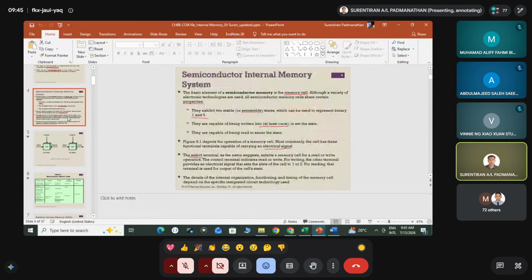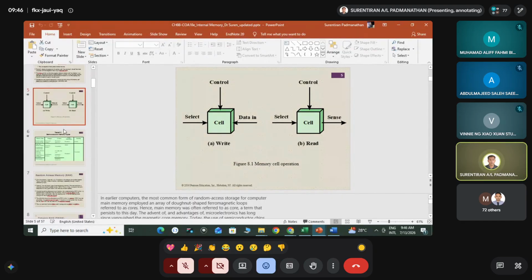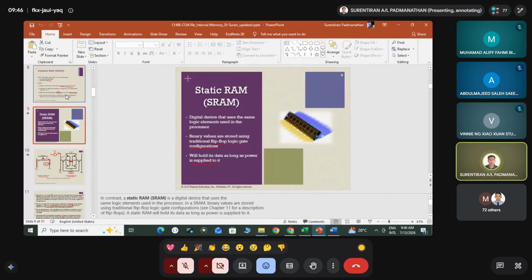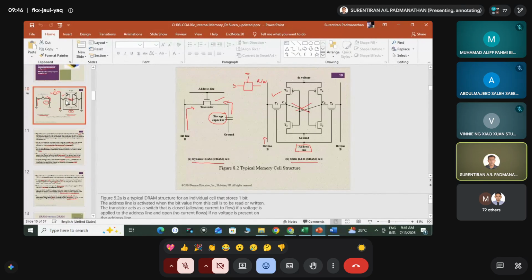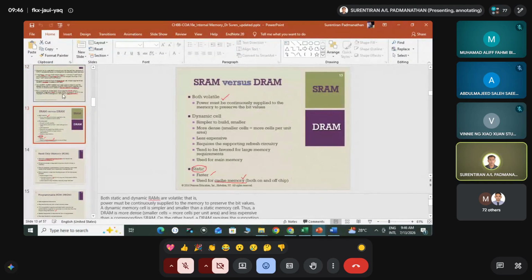RAM. You have already done the assignment, and I hope you understand the RAM part. DRAM, SRAM, and the principal working mechanism of the RAM. SRAM versus DRAM.